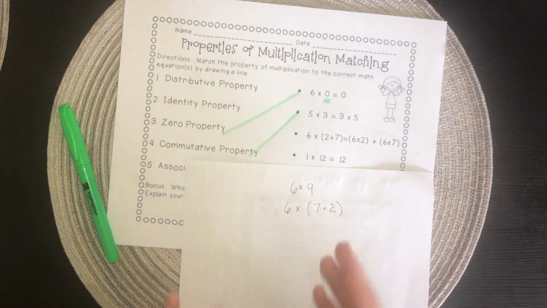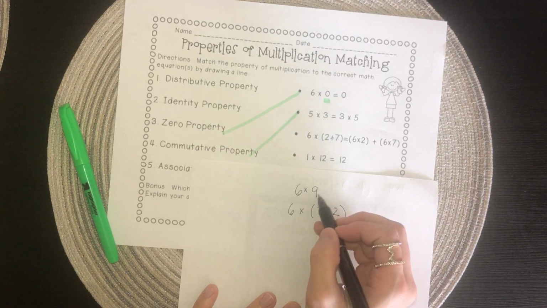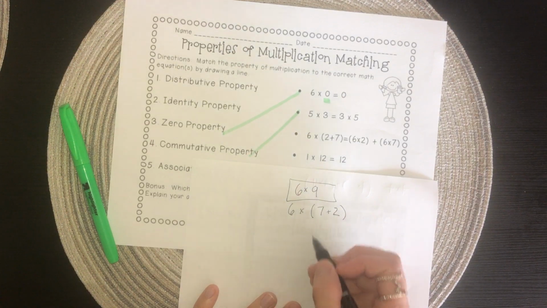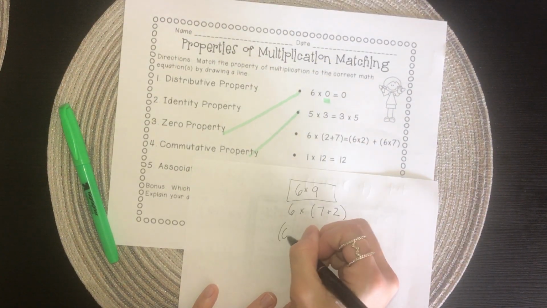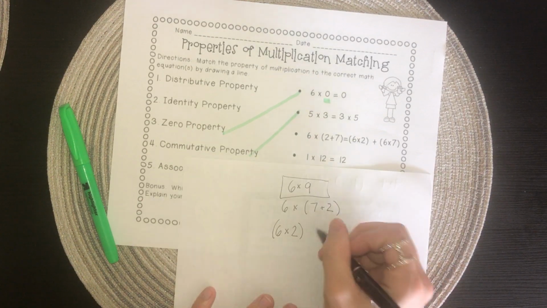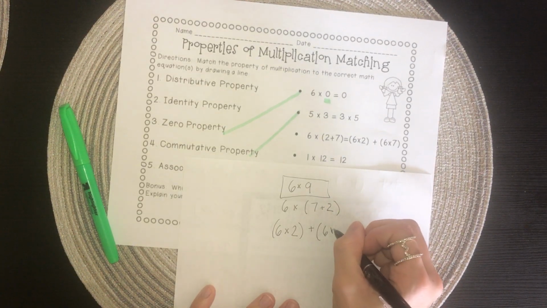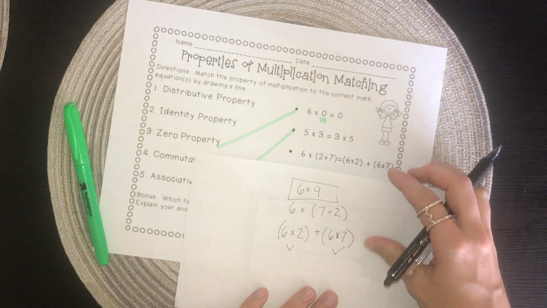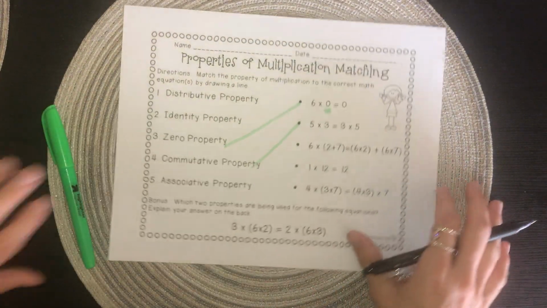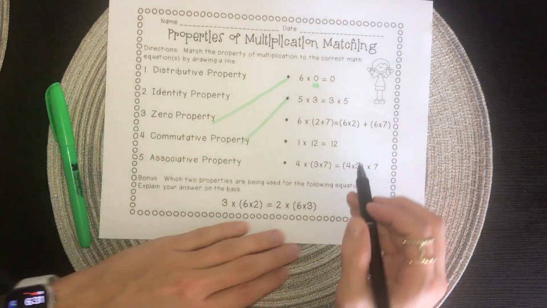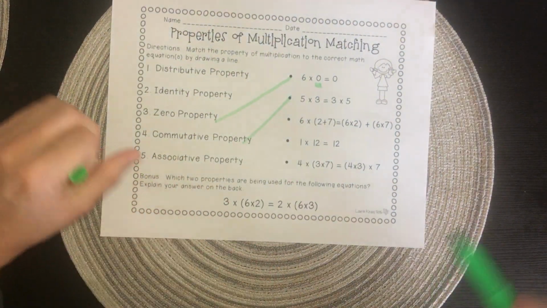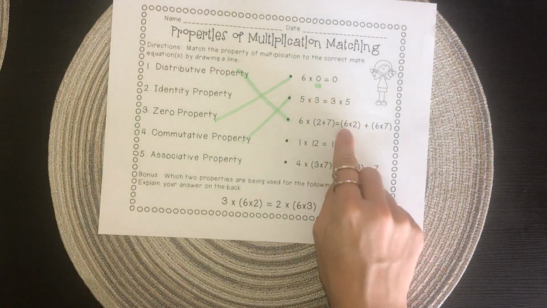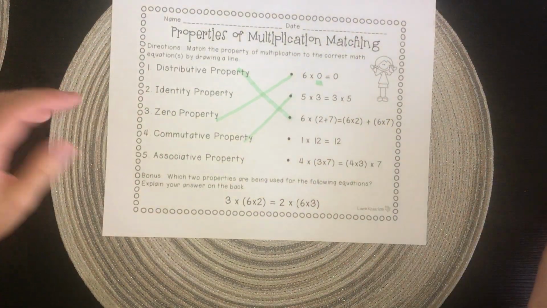Then the next layer, it's easier to look at it as layers, because when you choose to do distributive property, you will see it in just a normal problem like this. So then the next layer, when you break it down, would be 6 times 2, plus 6 times 7. And then you would solve for each one and get your answer. But that's how the layers work. So you can see why this first one is in parentheses. And so I gave you the answer to that one already. That one is distributive property, because you are choosing to split up a number and multiply it by that other number and then add it together to make it easier.